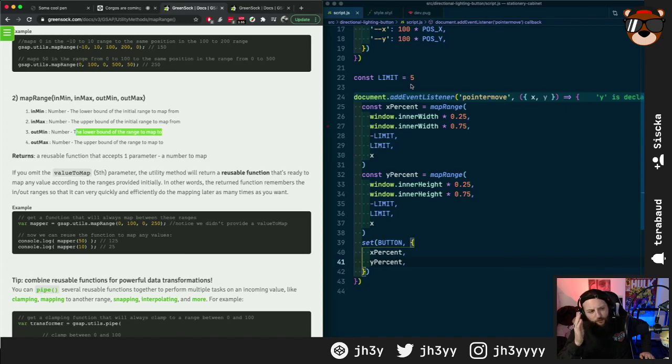Because at 250, or whatever 0.25 is, it should be -5, right? And then it should never go below that. But it seems to be doubling it.